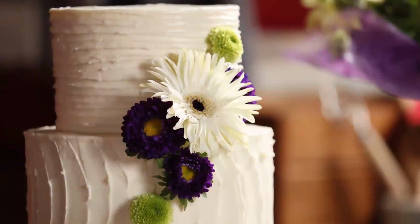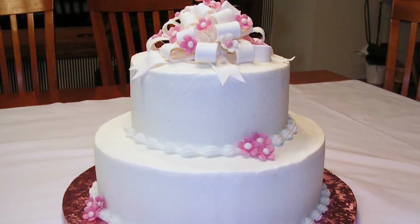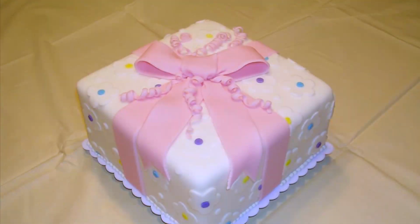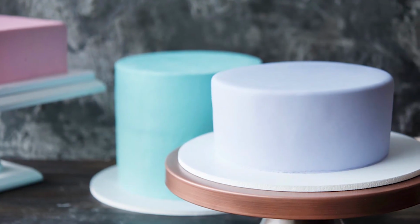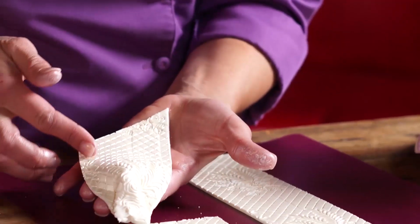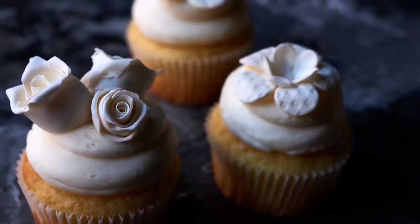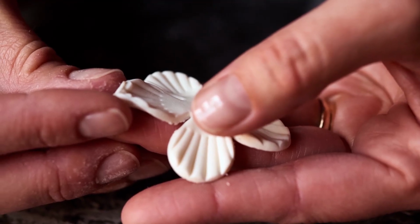I fell in love with the art of decorating cakes. I fell in love with the creative aspect of it, being able to just come home after a long day and be able to do something fun, and eventually started making cakes for friends and family. I definitely started my cake experience on the more simple side. I really had an affinity for playing with fondant and gum paste and those types of things. So things like making bows and even sugar flowers were the types of items I would do in my spare time when I just wanted to do something fun.